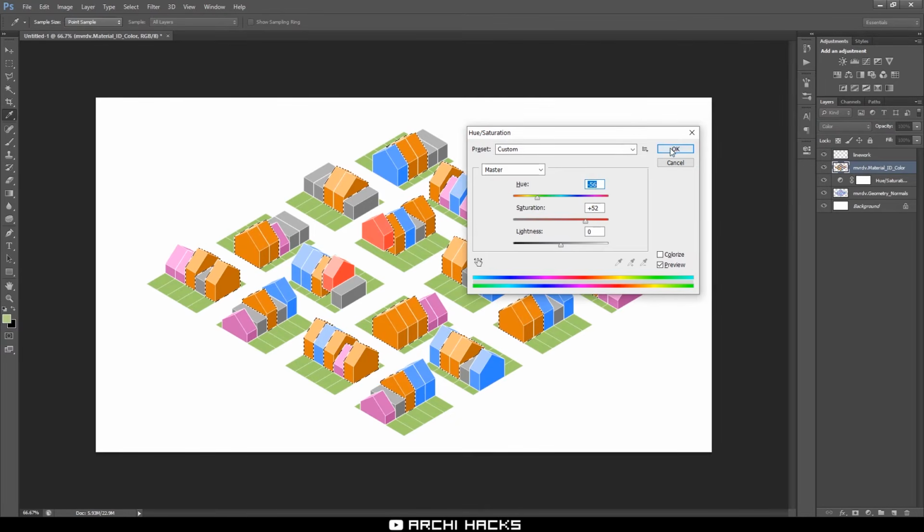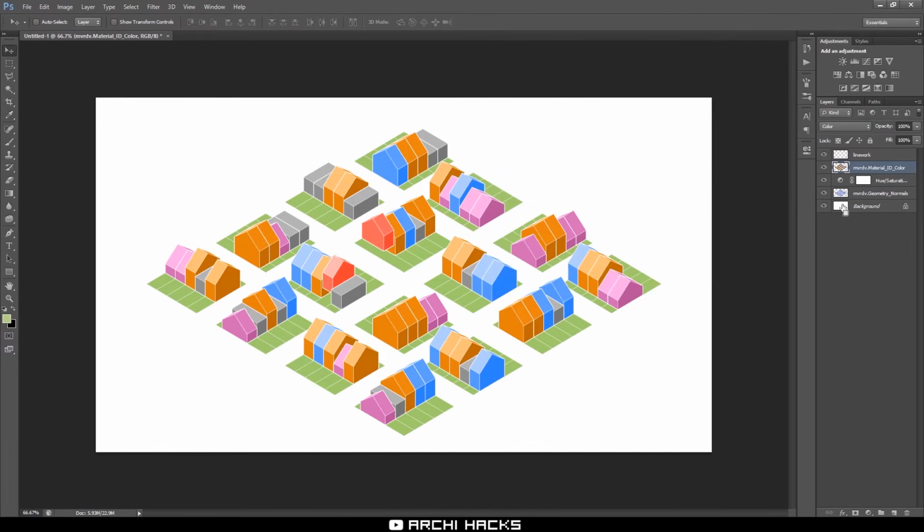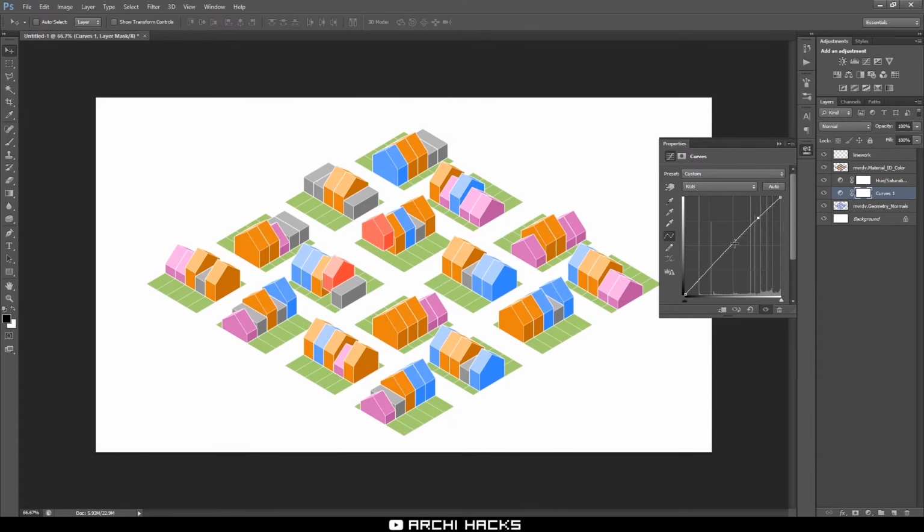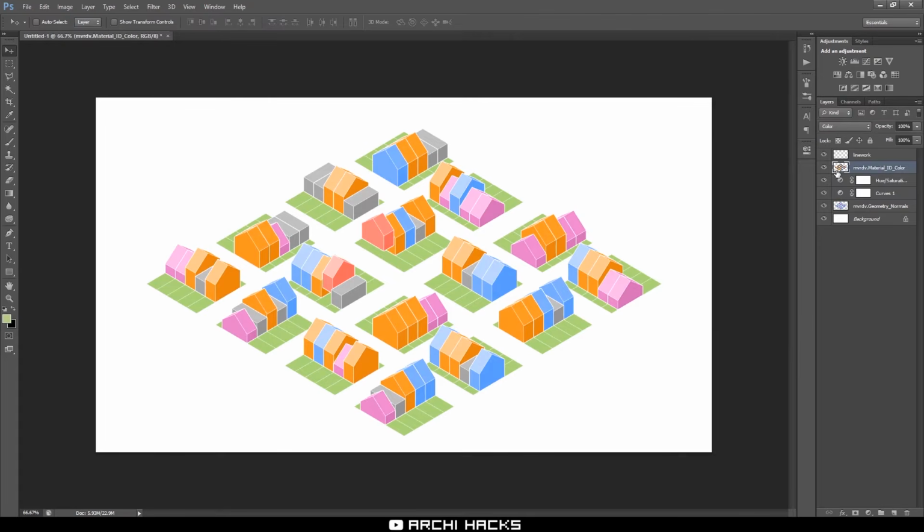And I realized that the background is a little too dark, so I'm going to create a new curves layer, and I'll create a few control points up here to keep them the same. But I'll just bring up the bottom control point to only make the bottom part bright. Okay, until that looks about right. I'm going to hue and saturation, bring up the lightness a little bit. Okay, that looks pretty good.